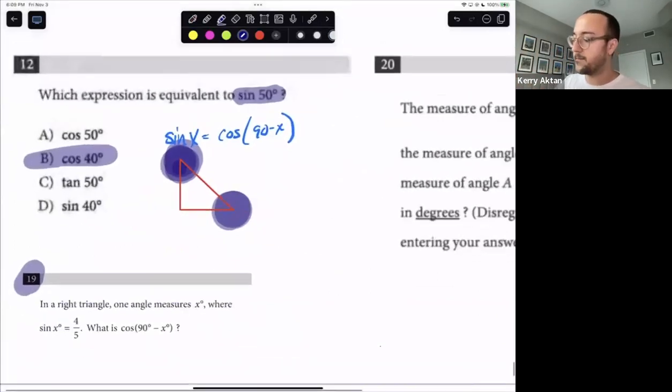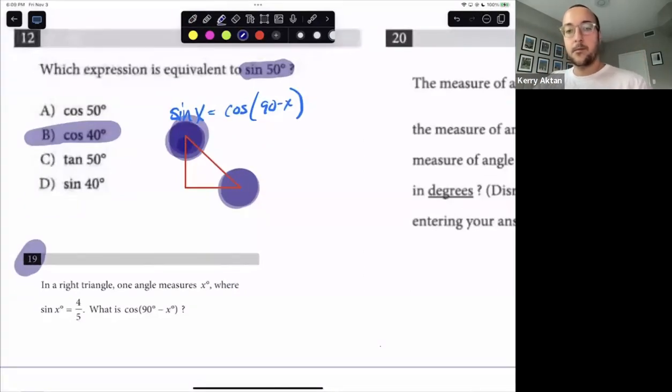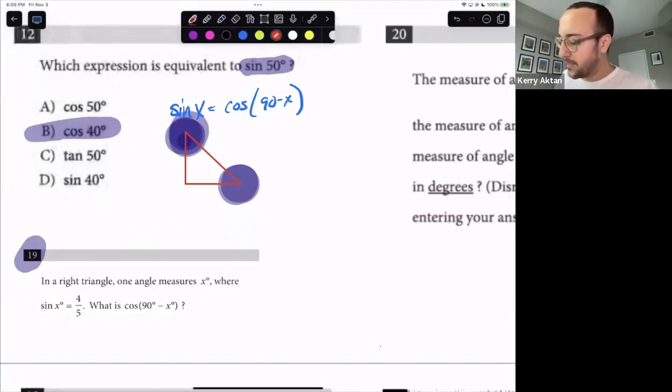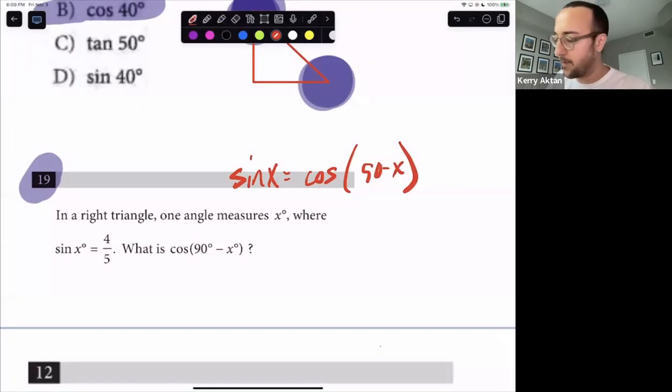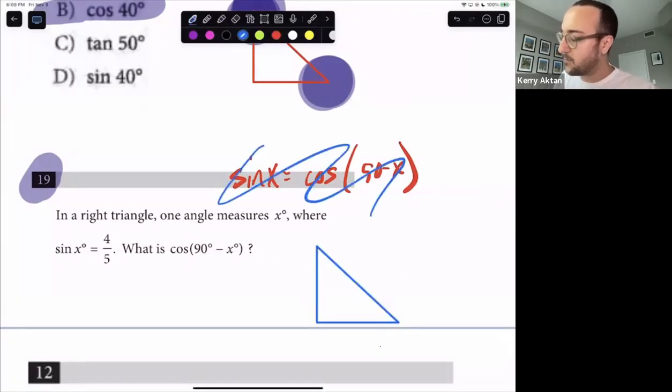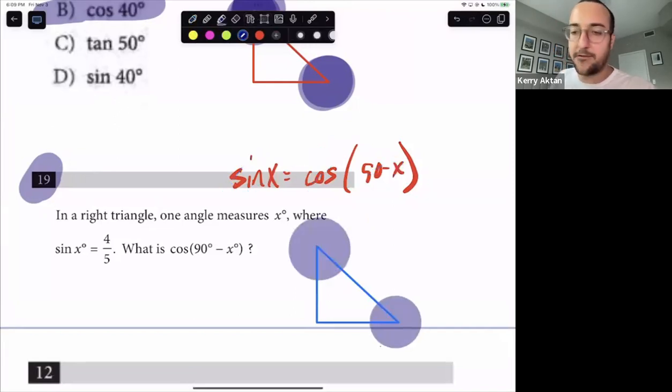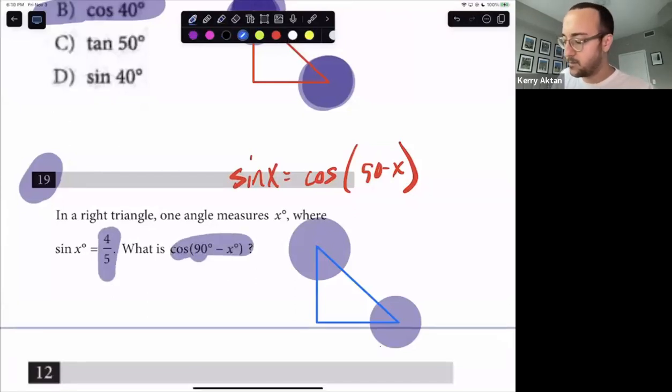Take a look at the bottom of the screen. Jake, no, Jake, no. Hannah, what did we say? We said that the formula is sine of x equals cosine of 90 minus x. This is a pre-calc skill. I don't really care about the formula too much. What I care about is that the sine of one angle is equal to the cosine of the other. In that case, if the sine of one angle is 4/5, what's the cosine of the other? Same thing. Done. It's just 4/5, not 5/4. Jake.